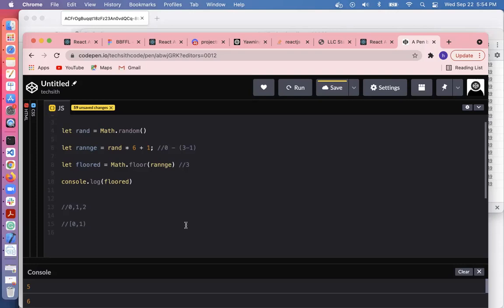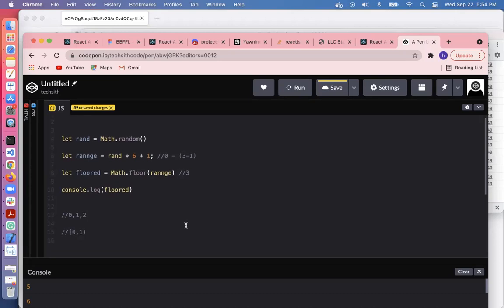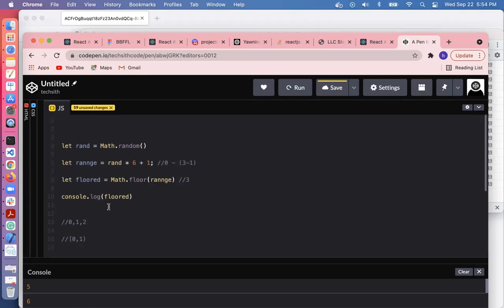Similar to the rock paper scissors. But there are lots of games you can build around rolling a dice, right? What is that game? Craps, right? So you can build that, where you pick a number and then you roll to see if it matches, right? And then you can do actually a whole model around how much money can you win and all that stuff. But anyway, there are lots of ideas.